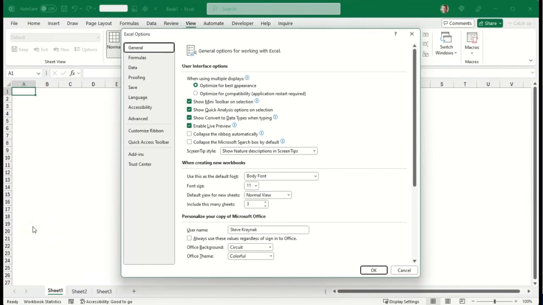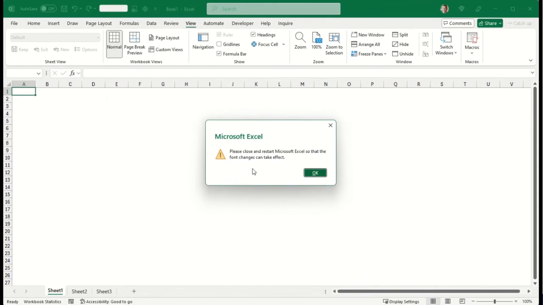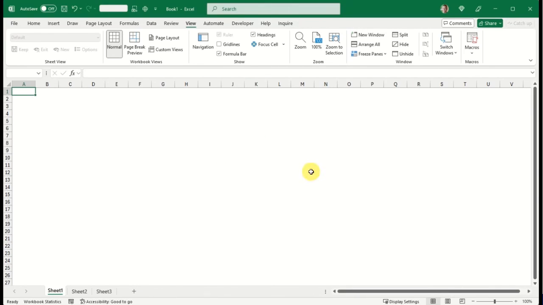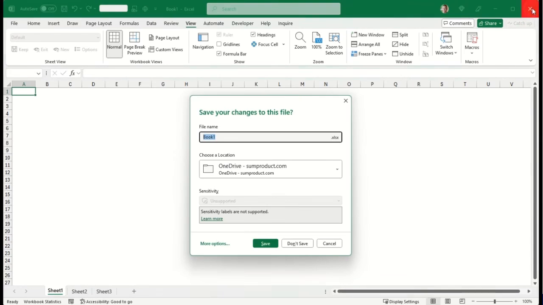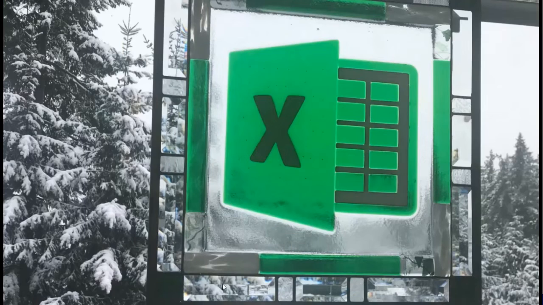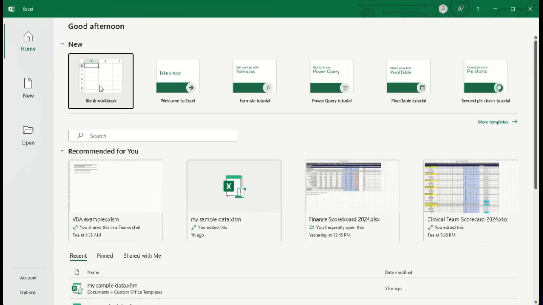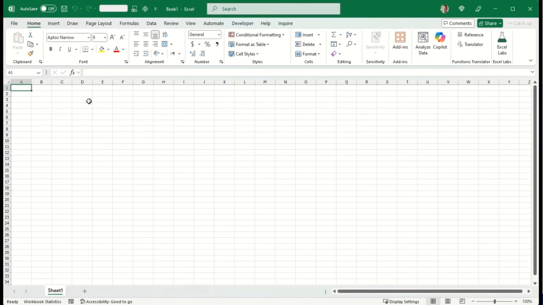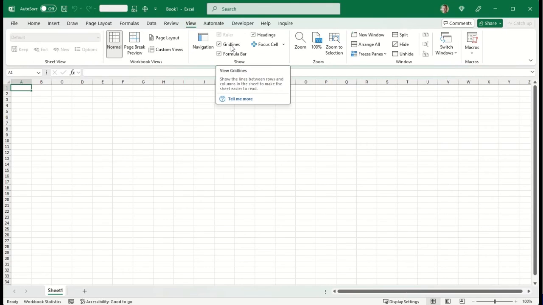So an easy thing you can do is go into the Excel options. You can change the default font size. So here I'll just change it to 9, and I'm just going to change it to use only one sheet because I can always create a new sheet when I need to. And then it tells us to restart Excel to use our new settings. And then I'll close that workbook, I don't save it. And then when I relaunch Excel, let's just see what happens with a blank workbook. So here you can see the font size is 9. There's only one sheet. However, it does leave the grid lines turned on, which I don't like.